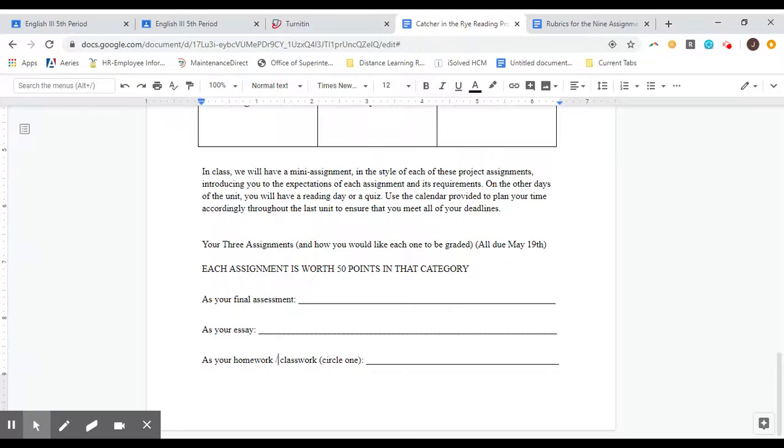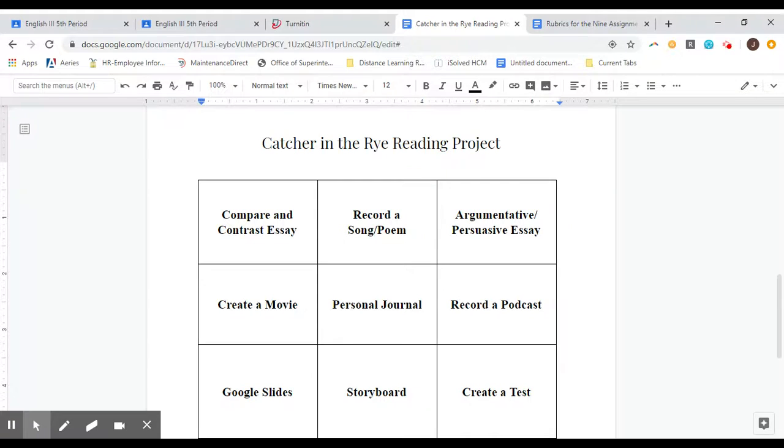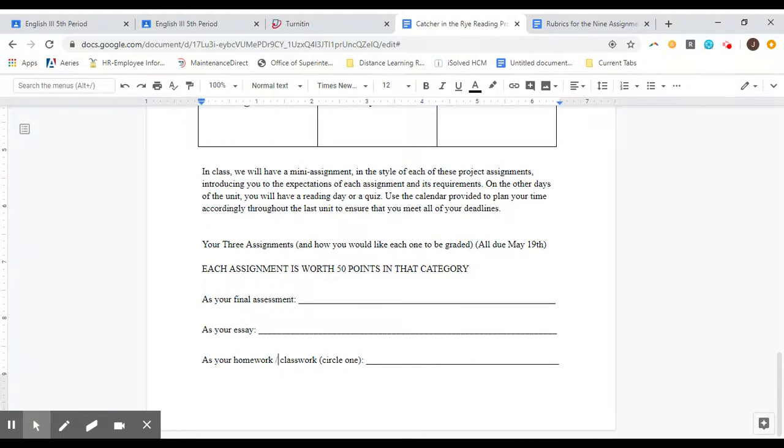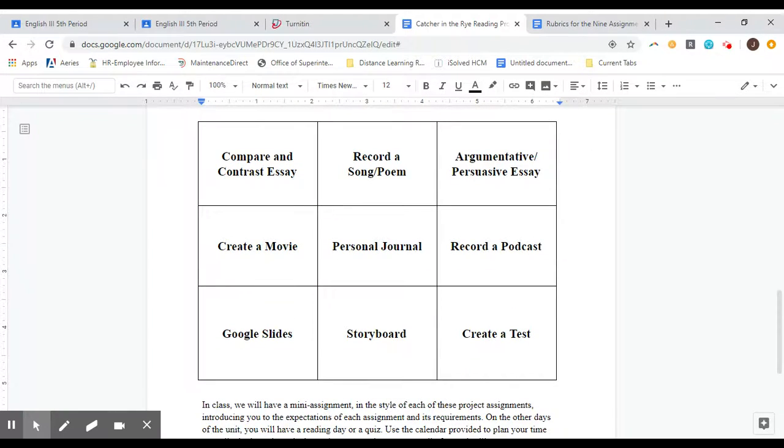So in other words, if you're a little bit low in the assessment category, but your essay and your classwork and homework are pretty good, whichever one scores the most points, I'll put it in the assessments to try and give you a boost. I'll manage all of that. I'll make your grade as good as I can. Your job is just to do all 3 activities, turn them all in on time. I'll grade them, give you the points, and put them in however I can, again, to make it as best for you as possible. So once you choose these 3 all week, that's all you're working on.